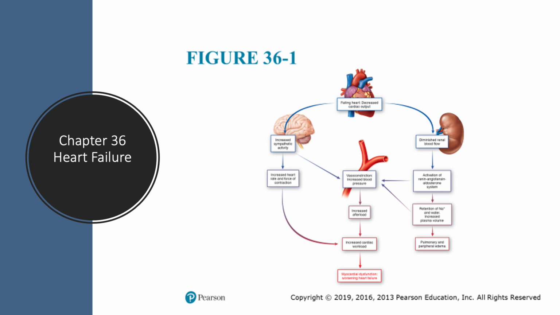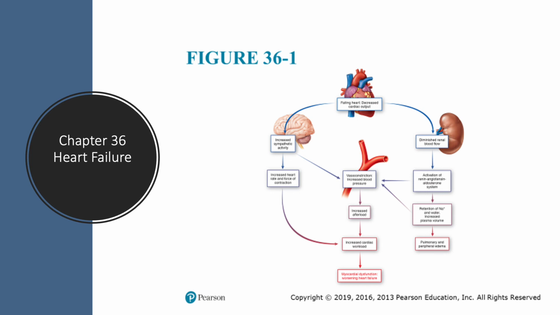So these mechanisms, the sympathetic system and the renin-angiotensin-aldosterone system, make a lot of sense in the short term to maintain blood pressure. But over the long term, they are causing detrimental effects to the heart, because they care so much about maintaining blood pressure and cardiac output that the heart, over time, over years, is having to work much more to maintain that, when really it can't, because it was damaged from the initial heart attack.